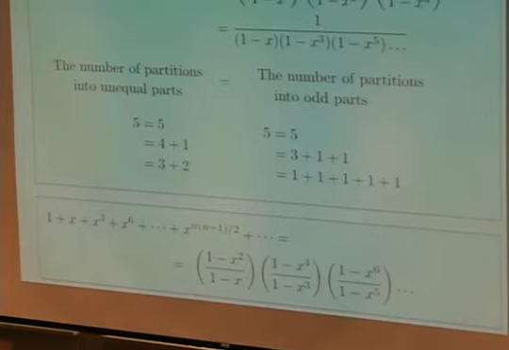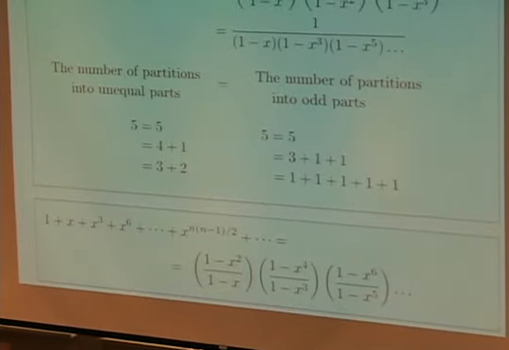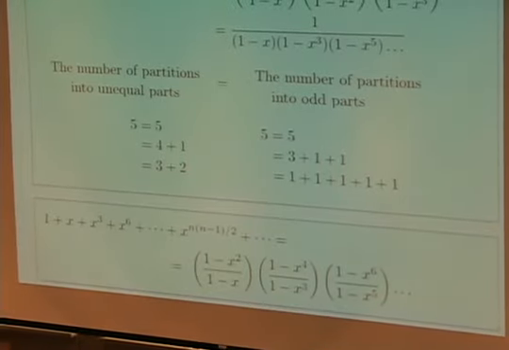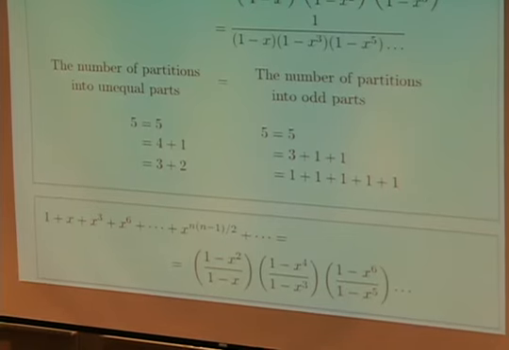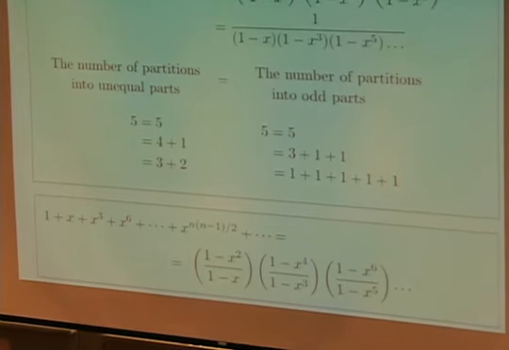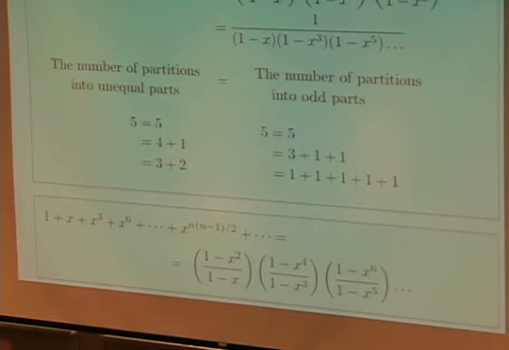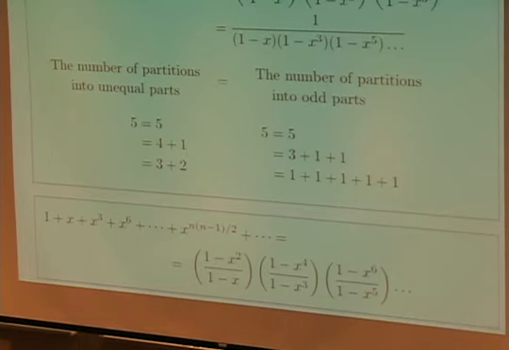This is another slightly more complicated statement involving the same kind of quantities. If you want the power series for the triangular numbers, where the only exponents which occur are the triangular numbers, you can also write this in a similar sort of way. And there's a combinatorial way to prove this, but it's not really the point of the talk, so I'm not going to tell you that.